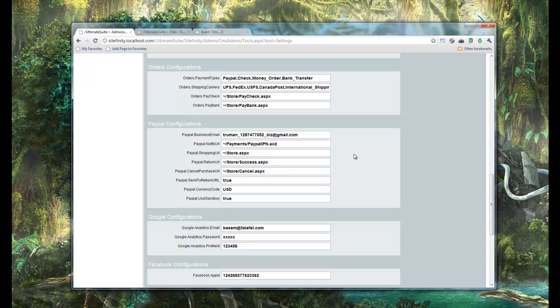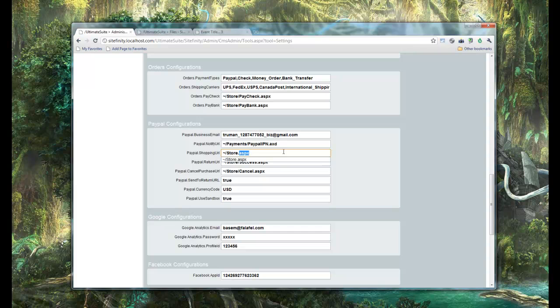This is used for security, so people can't spoof or fake an order from PayPal. The orders module actually waits and listens to PayPal, and this is where PayPal communicates with the Ultimate Suite. You wouldn't really have to change that unless you wanted to make some customizations.